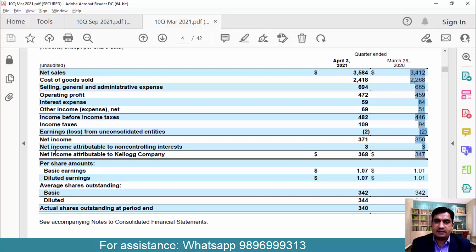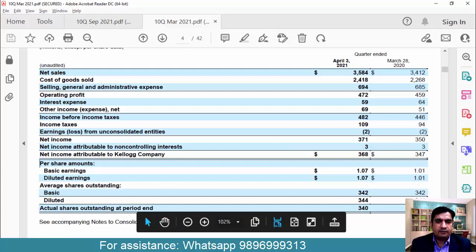So what I just said, dividend in cash flow statement may be the dividend of the current quarter only, maybe, but sometimes it also includes the unpaid dividend of the previous quarter, and a part of the current quarter's dividend is still not paid, so that dividend is not included in the cash flow statement. I hope you are getting my point. So dividend I'll take from statement of changes in equity. So let's go down.